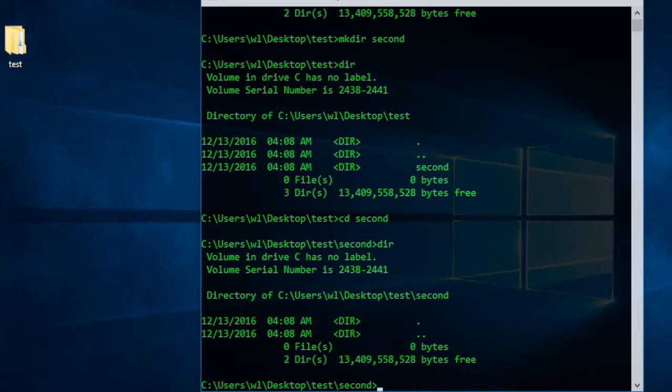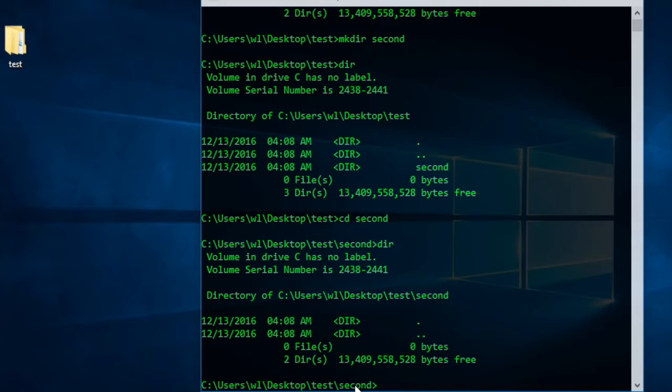So let's say that we want to delete the second directory. In order to do that, we have to be outside the directory. So we can't attempt to delete this file right now and expect it to disappear because we're actually in it.